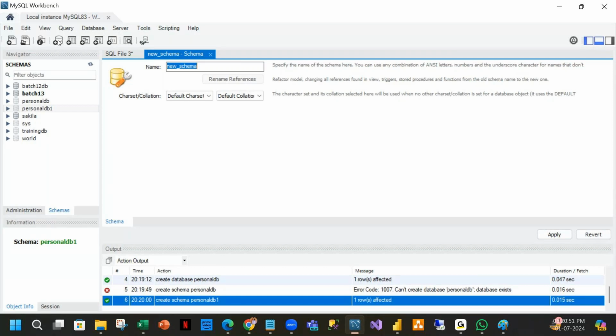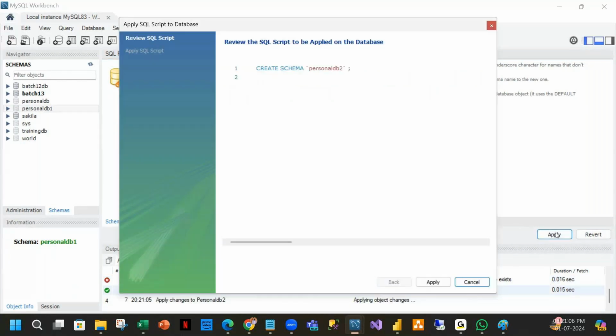Now when I click on the symbol, it is asking me to give the database name. I'll use personal DB2. I already used 1, so I'm taking 2. Now in the right corner, I will click on apply. When I click on apply, you see create schema. The query is written by itself.